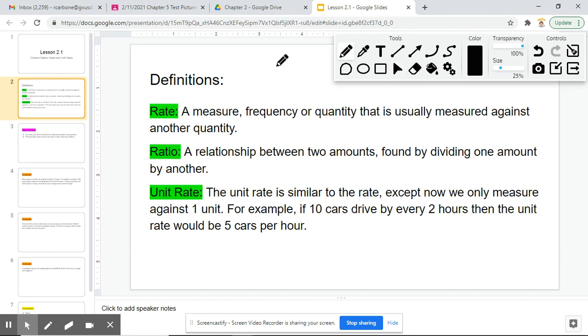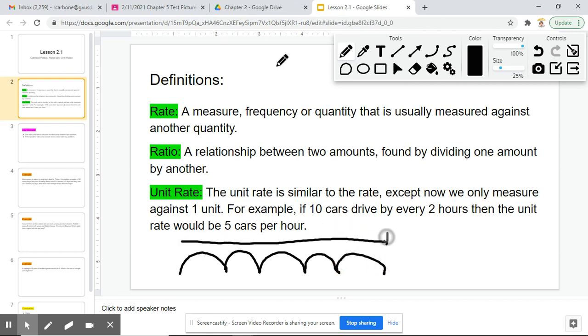So let's think about what we're asking for with unit rate here. If we have a bunny rabbit jumping 5 times at an equal distance each time, and the total distance is 25 feet, then to find the unit rate, we want to find out what just one of these jumps is, just one. So how would we do that? Well, there's 25 total feet, and there's 1, 2, 3, 4, 5 jumps. So we'll do 25 divided by 5, which is obviously 5 feet. So the unit rate here would be 5 feet per jump.